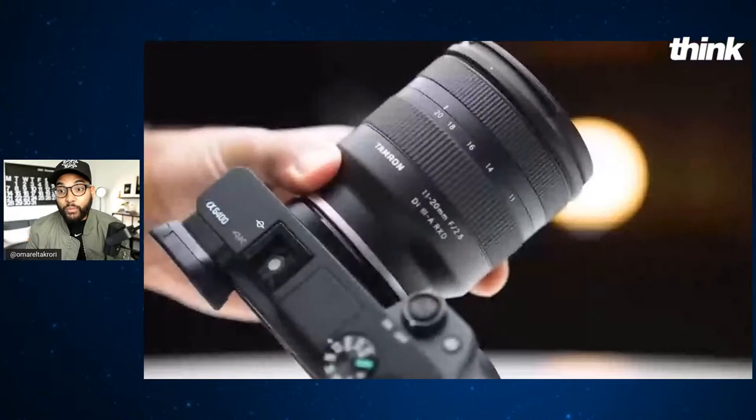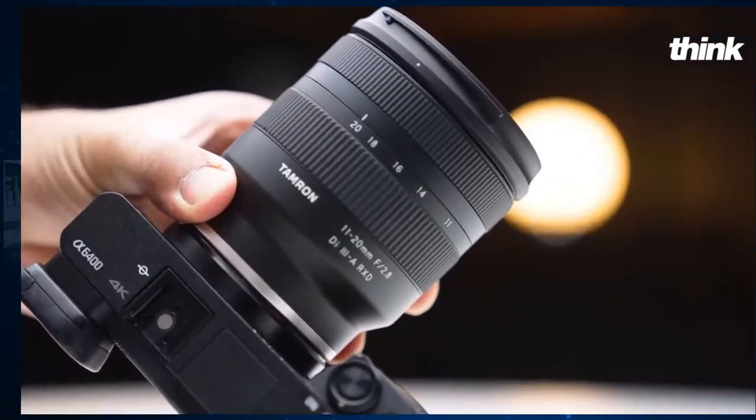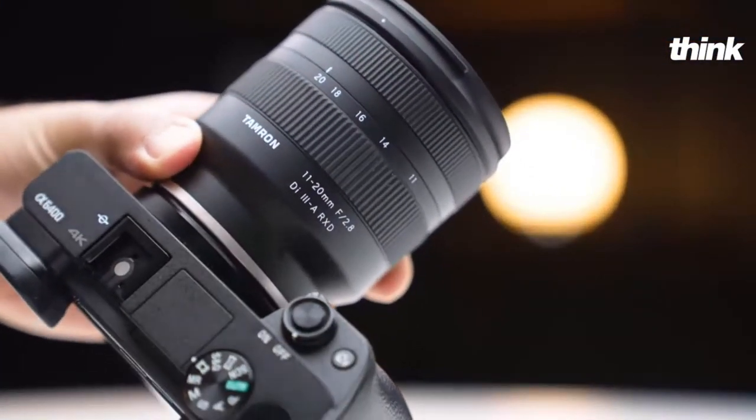So, what is the best all-around lens for shooting YouTube videos or vlogs when using a Sony crop-sensored camera? I believe it's this Tamron 11-20 2.8 super wide-angle lens, and it's a fairly new lens that Tamron has released. In this video, we'll be breaking down the price, some of the pros and cons. I'll be showing some example footage.